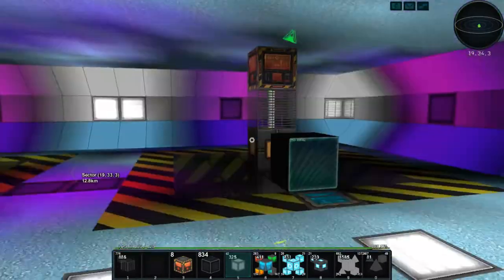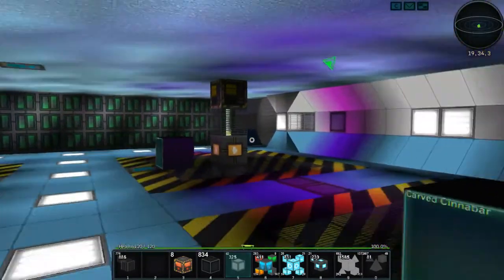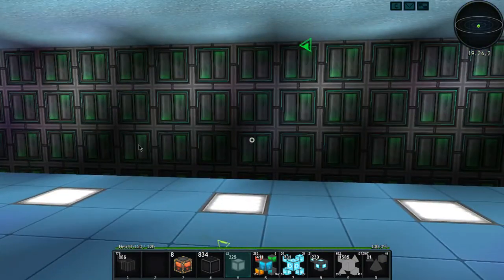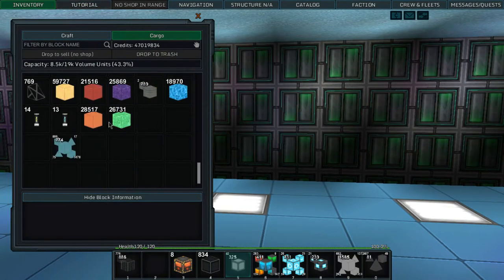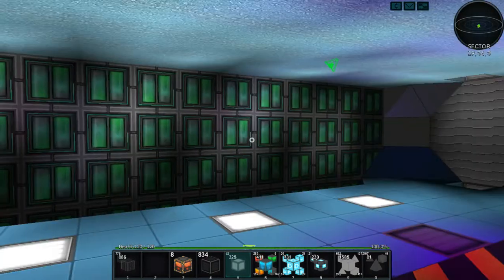I've added some more construction here. I was building some modules and stuff of some sort. Here, this is where I was building the carved stuff, so that way we can sell it. I'm always hitting tab because of 7 Days to Die, of course, and I'm just looking through here for any carved stuff. See, I do have the carved stuff here. We're going to have to sell all this. This we have to throw back into the system.